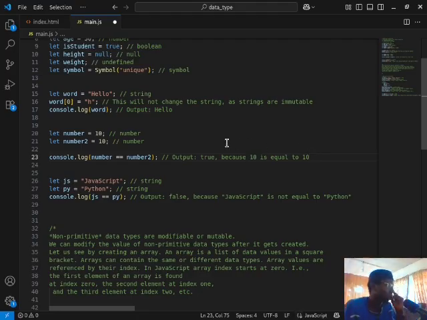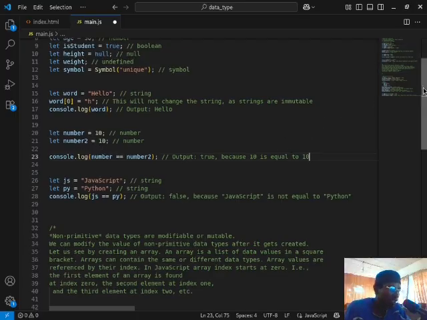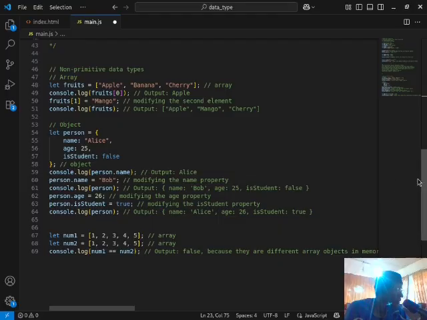So that is why primitive data types are compared by value, right? So this 10 and this 10 are compared by value. While non-primitive data types are compared by reference, from where they are stored in memory. Here I store something inside a different box in the memory of my computer, and this one I stored inside a different memory. So that is why we have false, right? You see, they have the same elements inside them, but the result is false.